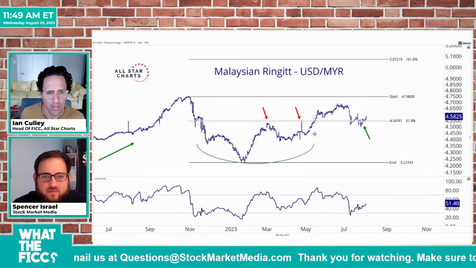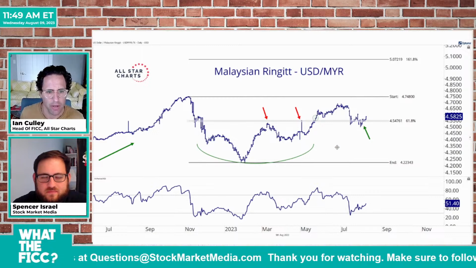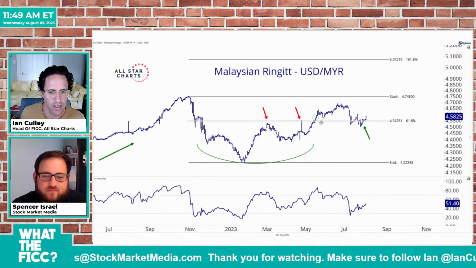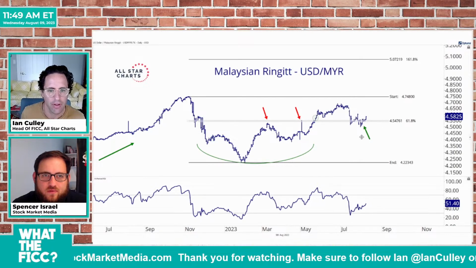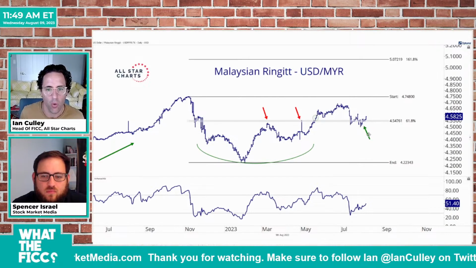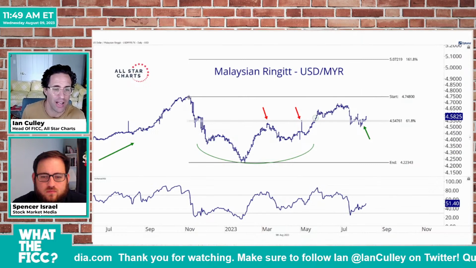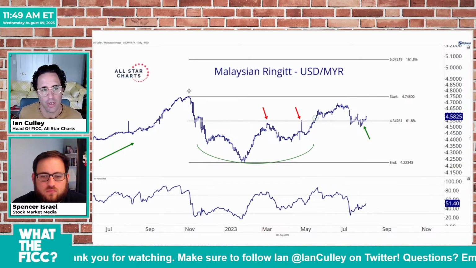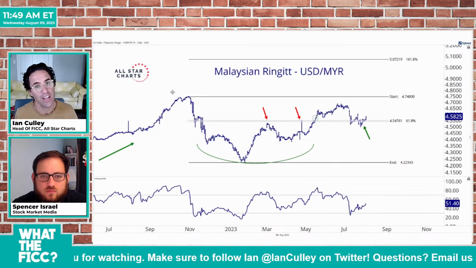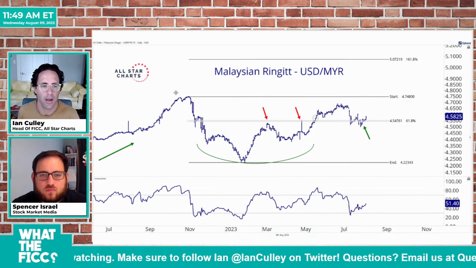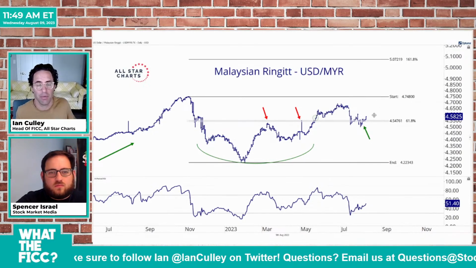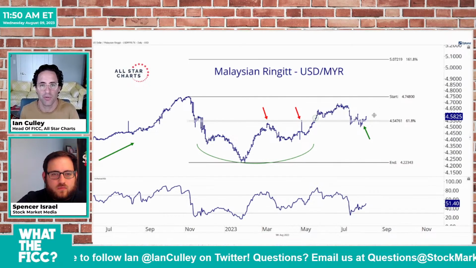I see this as a constructive base. Again, we have this polarity zone that acted as resistance around 455. It's now acting as support above there. And I think it heads back up to those November highs, those highs from last fall. Again, remember the dollar index peaked in late September. So getting back up around there is like the dollar index heading back up towards, what was it, 114.